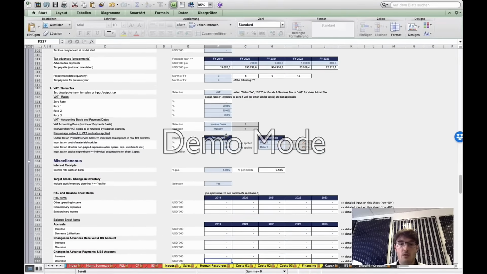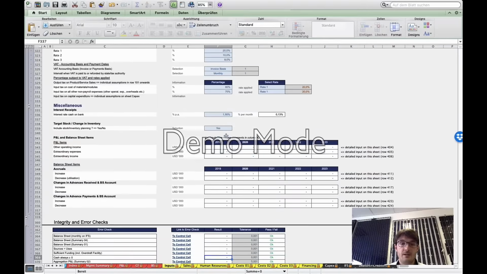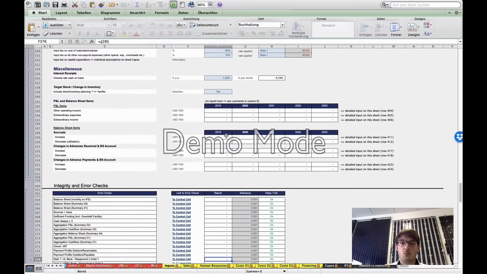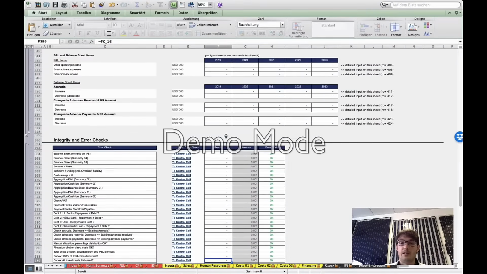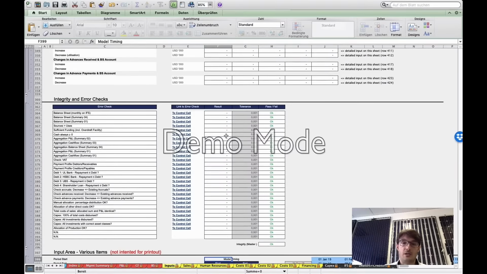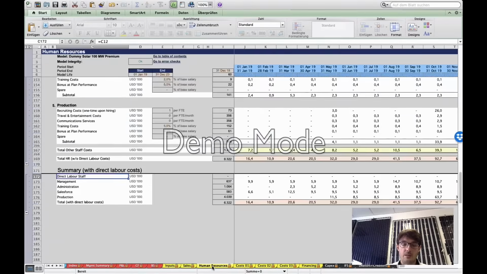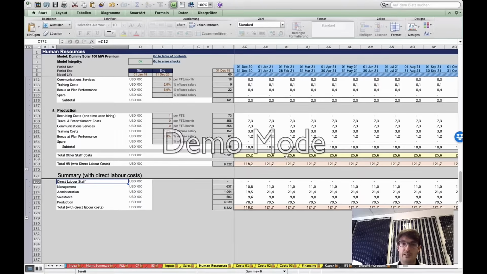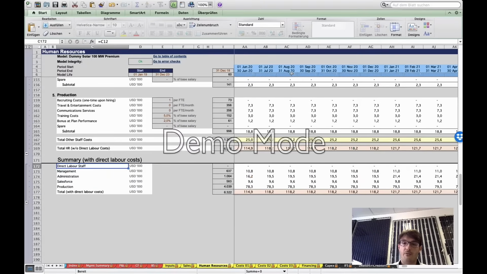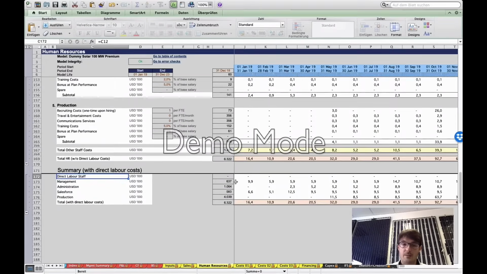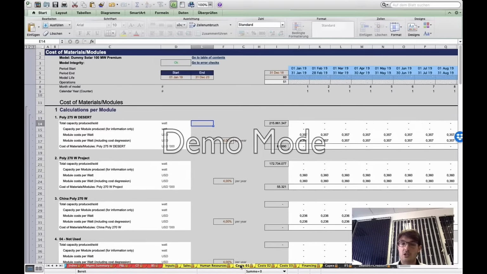I will not go into all details here, but just to show you what will be the main part of the calculation. Here you can see if everything is okay, so it's the check boxes. If you made some failures, the system will tell you. For the human resources, you can say at the beginning I need some people, and then it will increase, maybe later it will decrease. You can make it for every month over 5 years. But you don't have to. You can copy and paste if it's not changing.